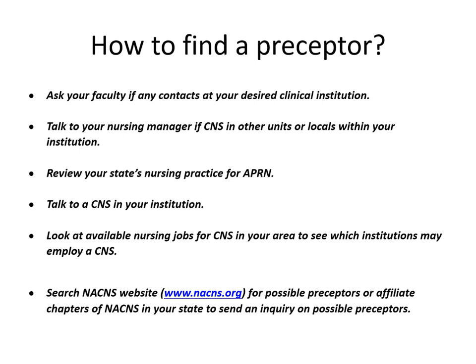We are working on having possible preceptors listed on that site. We also list the affiliate chapters. These are state chapters that you might be able to send an email inquiry to, and they can respond back to you on possible preceptors in certain locations, because affiliate organizations are also trying to meet the need of finding preceptors. So these are all ideas of where to look.